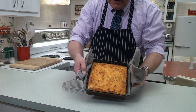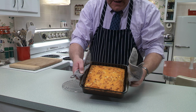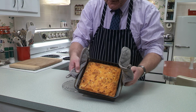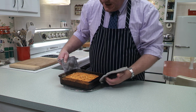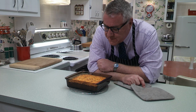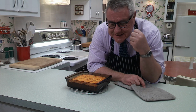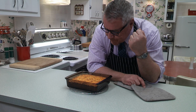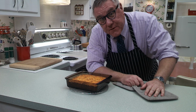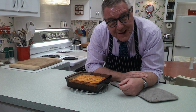And, yeah. See that beautiful golden top? That's exactly what we want. And you can see it's starting to separate from the sides of our baking dish, which is another telltale sign. I wish you could smell it in here. It smells like onions. It smells like bread. It's wonderful, and I would love to dig into this right now, but of course it's just too hot. So we're going to let it cool off, and then we will come back and give it a taste.